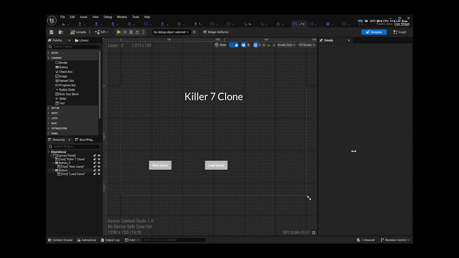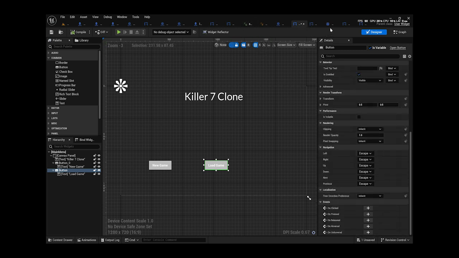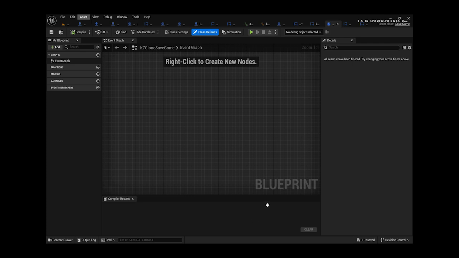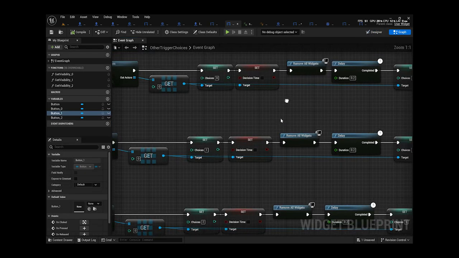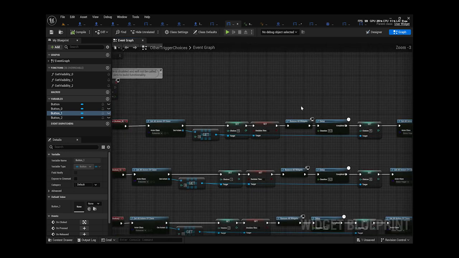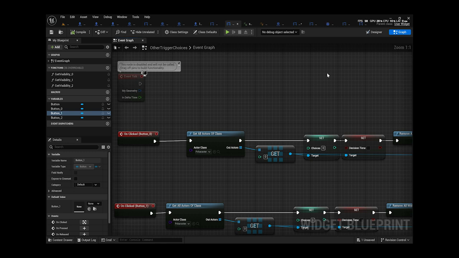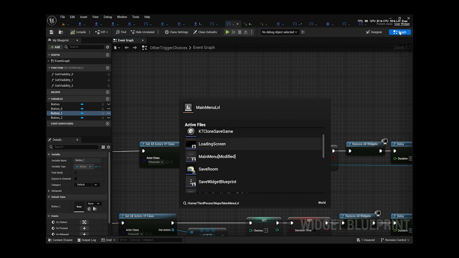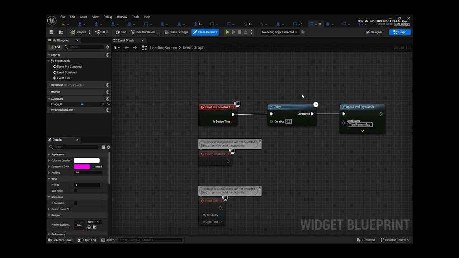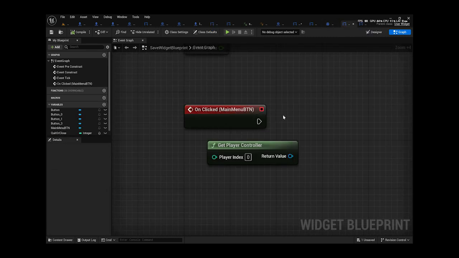And this isn't clicked, right? This has no clicking event. I'm pretty sure it doesn't. Are we in trouble? No. Give me a minute. Let's go to the graph. Yeah, remove all widgets. What the hell's the matter with me? Okay. So now what I do is go to the loading screen. I gotta go graph. So give me a second. So yeah, just remove all widgets.